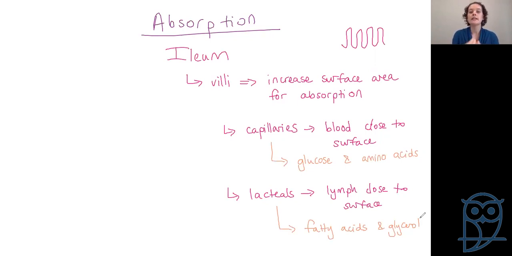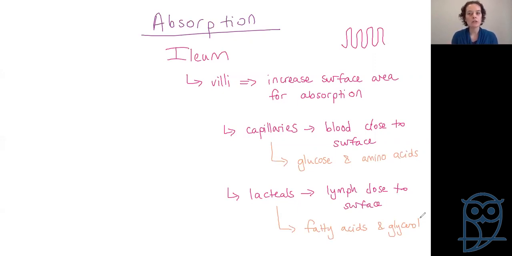Your amino acids are taken into the cell and they are built into new proteins. Remember, we can't build amino acids, we have to take them in and then we can build them into new proteins. So if we need new enzymes, for example, we can build them from the amino acids. And that's again why diet is so important, because if you don't have an intake of protein, you can't digest to amino acids, then you can't build new proteins. So if your body wants to build new proteins, you have to eat proteins. So you can digest down to amino acids and then build up into new proteins: assimilation.